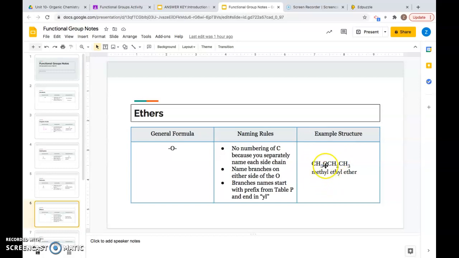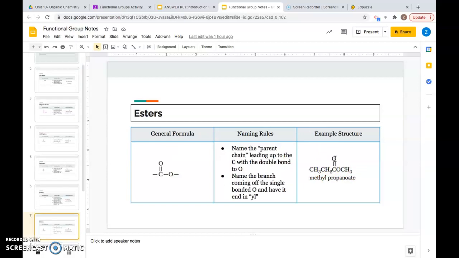So here we have an example. We find the oxygen and we look at the branches coming off of it. So on the left here, we have 1 carbon, so that's where we get methyl. And on the right here, we have 2 carbons, that's where we get our ethyl, and then you just attach the name ether to it. We do these from left to right. That's just the rule, so we don't need to worry about putting it in alphabetical order. So again, we have 1 carbon over here, that's methyl, 2 carbons over here on the other side of our oxygen, that's ethyl, and then ether.